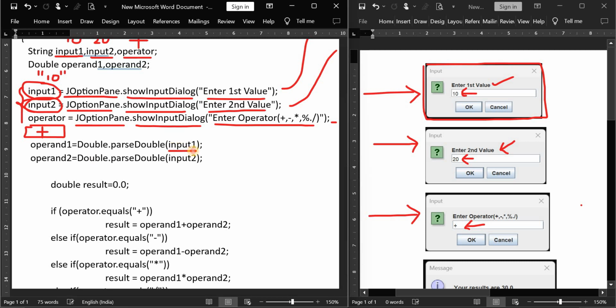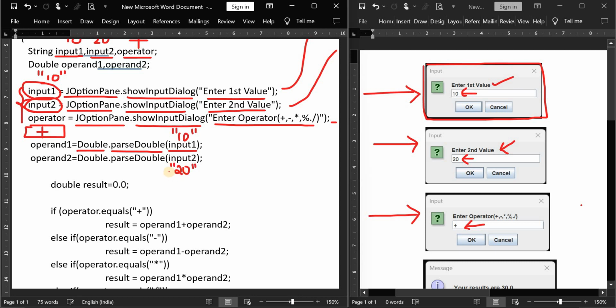Now this variable input1, it contains the 10 in the form of a string. That you have to convert into integer 10 by using a method called parseDouble method, which is present in the class called Double. So you have to write like this: Double.parseDouble(input1). And similarly, input2 contains the string 20.